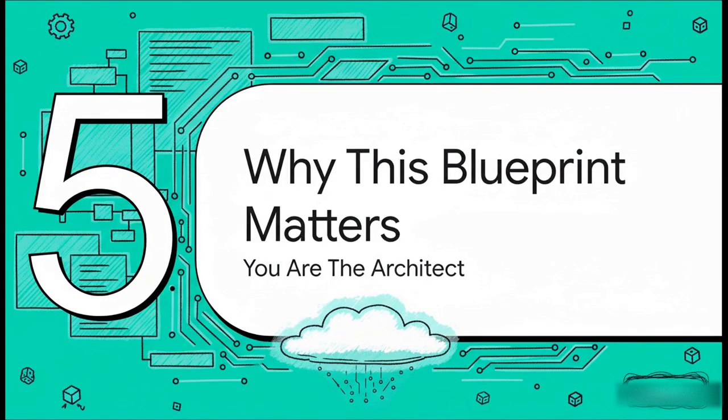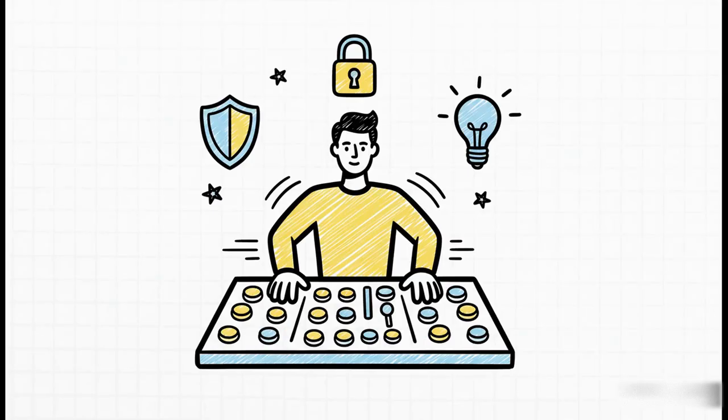So, after all that, why does any of this actually matter? I mean, who cares about the difference between open source and proprietary, or system and application software? Why should you care? Because honestly, this knowledge is power. When you understand these concepts, you can make smarter choices. For example, choosing an open-source web browser might give you more transparency and control over your privacy than a proprietary one. Knowing that you can run utility software could speed up your old laptop and save you from having to buy a new one. It really shifts you from being just a passive user of technology to being an informed architect of your own digital world.